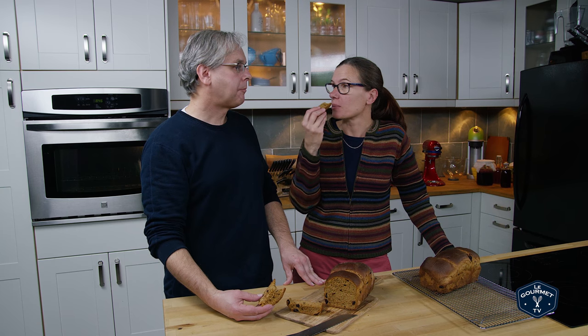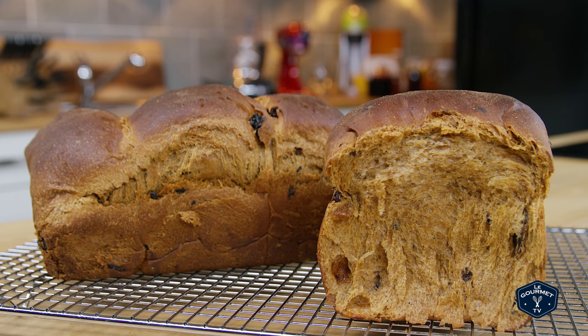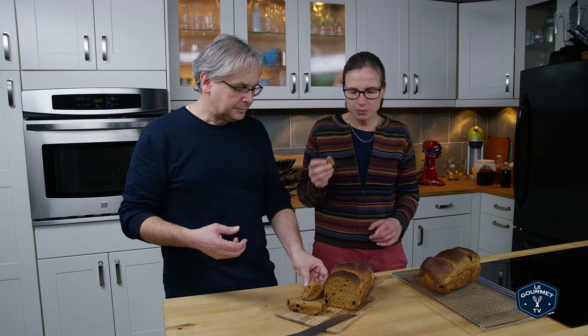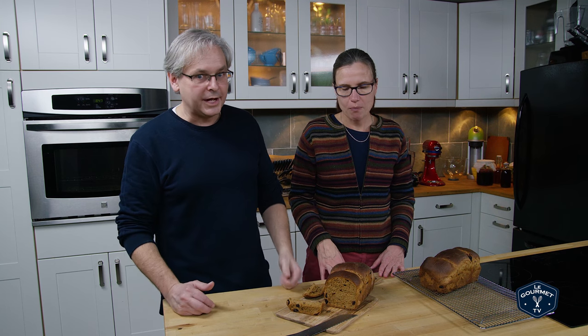Mm-hmm. It's not as sweet as I thought it was going to be. When you said a lot of molasses, I was expecting it to be a lot sweeter. But it has a nice, dark, earthy flavor from the molasses. And depending on what type of molasses you use, you would change the flavor completely, right? If you used a fancy molasses, it would have a much lighter flavor. If you used blackstrap molasses, it would be very dark and earthy.